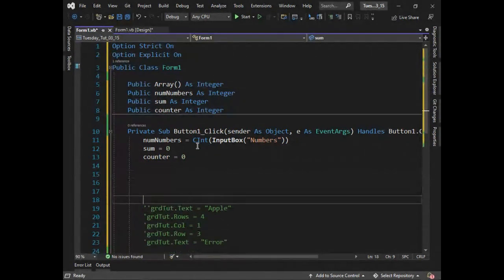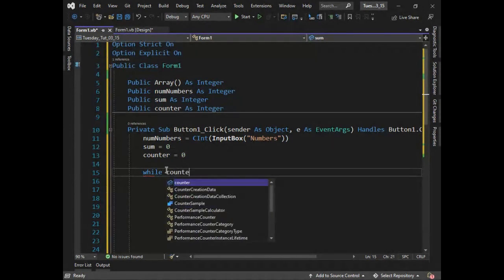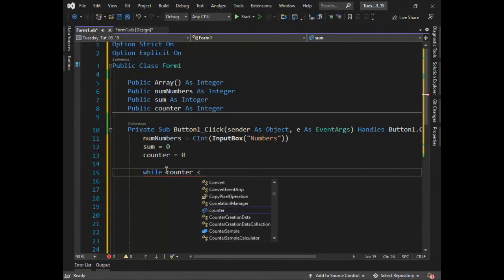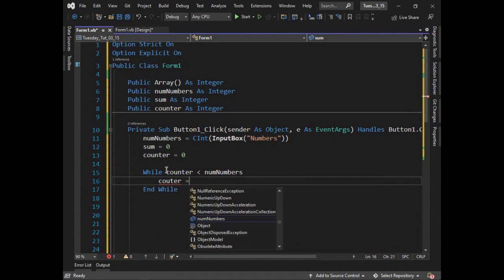So even though sum by default is set to 0, we still initialize sum and counter to 0 on line 12, because remember earlier Mr. Levia pointed out that we are in control. So we don't go, I think VB is going to set it to 0 for us. I mean, most of the time it will be 0 anyway. Are you willing to bank on that? No. You go, I don't care, maybe 99.9999% of the time it will be 0, but I don't want to gamble on a possibility that it isn't. So on line 12 yourself, you go, I am going to make sure it's 0, and I do that by setting it to 0 myself.